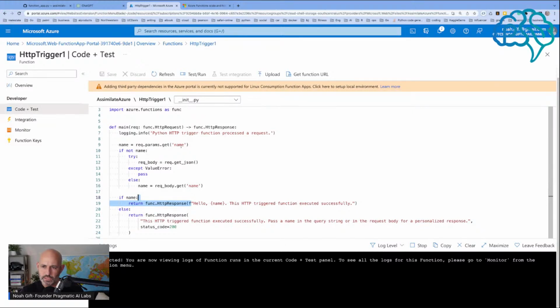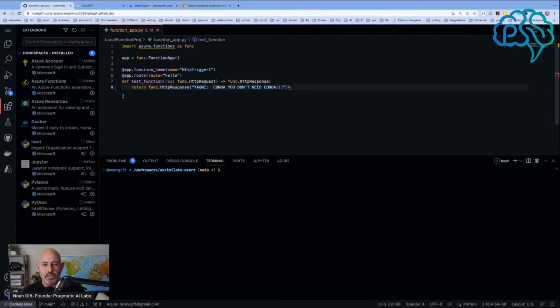I assume it's going to get a JSON request, so it's kind of like a post request, I believe, that it's accepting. So you could do that. Here's one you could just play around with. I'm not good enough yet to know exactly all of the different ways that you write the Azure function. So I'm just going to get out of this, and I'm going to go back over here.